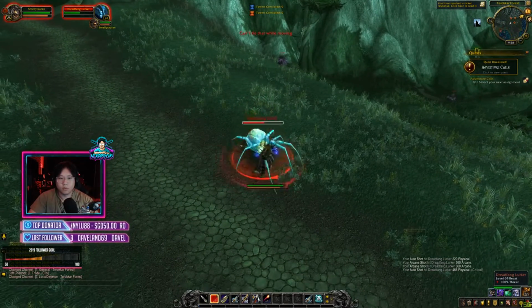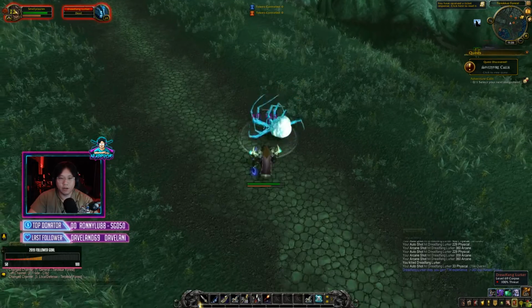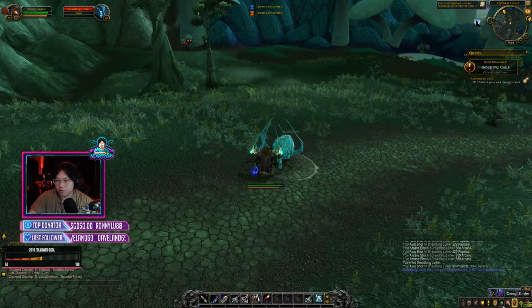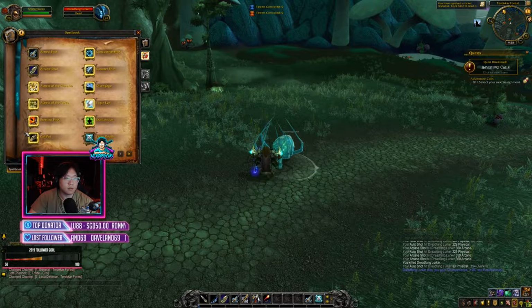I believe next week. Oh my god, how do I kite? You really forgot everything. How do I kite? Yeah, I forgot everything. Get your pet out first, dude. What does that mean? You gotta summon your pet first. Your pet aggro. I don't know. In spellbook? Do you have a spellbook? I've never seen this before. Oh, this is damn cool.